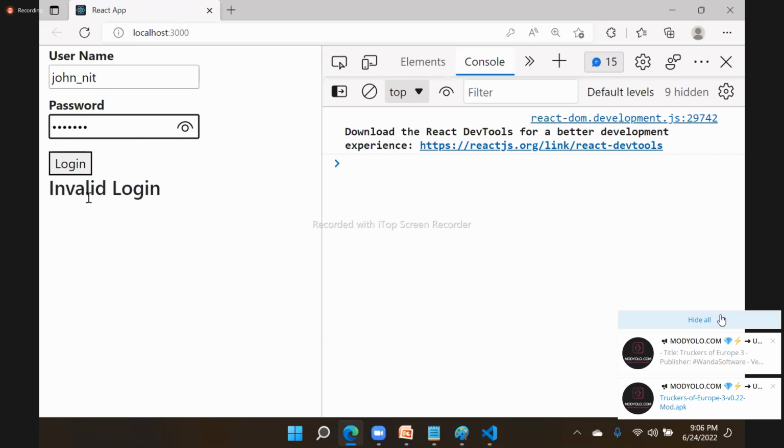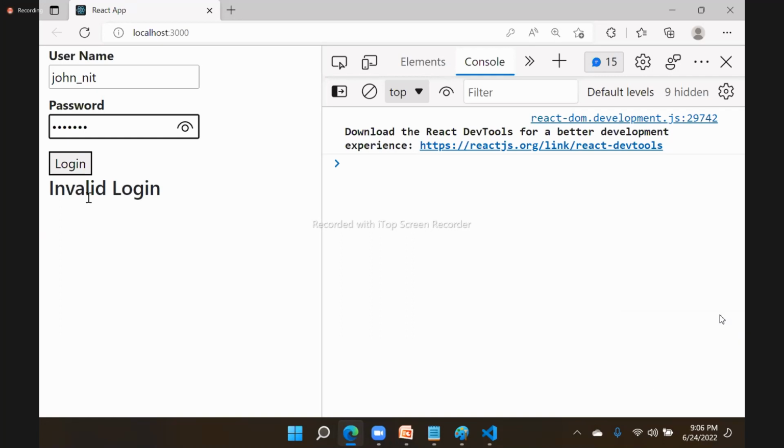Now what will happen here? First, it will request the success component. After requesting the success component, that component has to load. Then first it will request the success component, after that it will unload the login component, then it will render the success component.